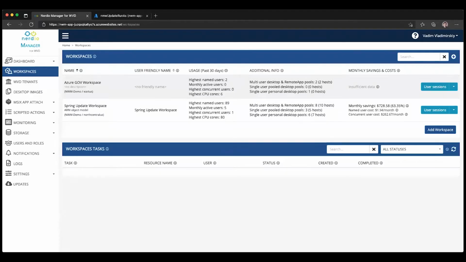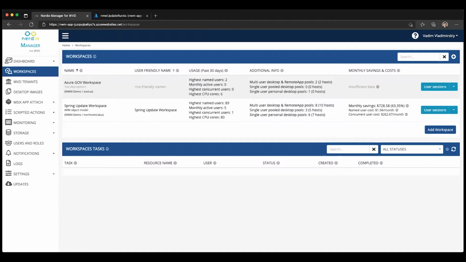In this video, I will show you the optimizations that Nerdio Manager for Azure Virtual Desktop can provide for your session host VMs when it comes to the operating system disks. OS disks of session hosts are important in their performance while the VM is running. So it's good to use SSD disks, either premium or standard, for running VMs.